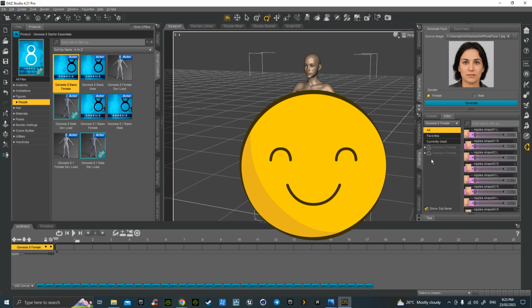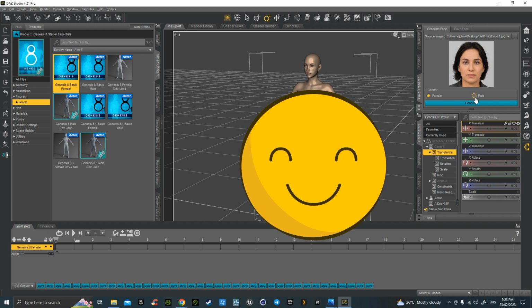Oh, yeah. Anyway, parameters. So we will get rid of this lady's face, and I'm going to go to the one that I saved, which was, what do I call it? Face one. No, that's not what I called it. Maybe it is. That's the one that I used before.